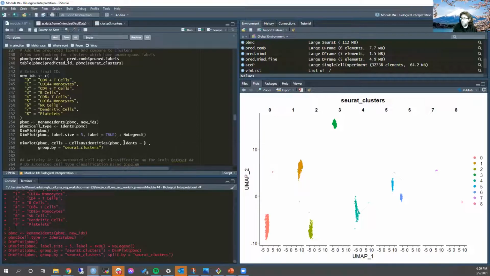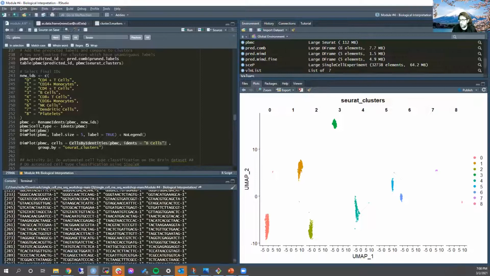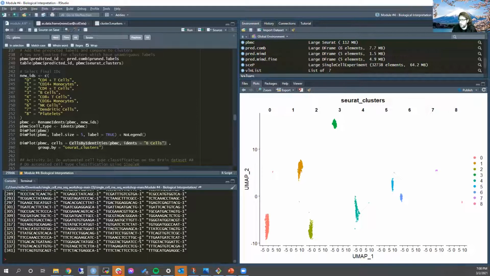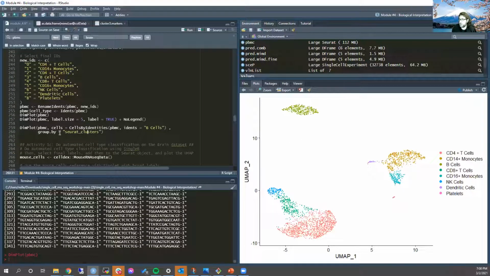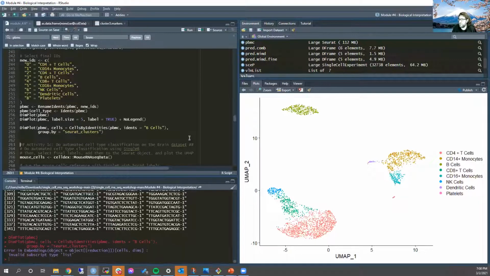Okay, so let's say that we want to find the B cells, the cells in PBMC that are B cells. We run this, it's going to return the barcodes that are in the cells that are B cells. Okay, so it's these here. It's returning these cells right here. And we can actually supply that as an argument to DimPlot. I'm pretty sure that allows us to make things look kind of nice.